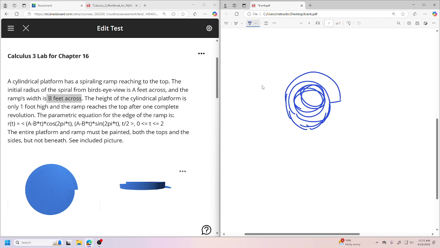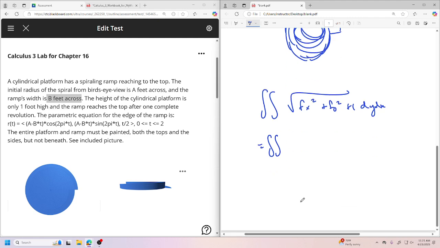So how do I find the surface area of that? Double integral, square root of fx squared plus fy squared plus 1, dy dx. But I need this in polar form, I believe, in order to do this correctly. All right. Okay. I should have looked at the lab before class. So I'm a little lost myself, okay? So y'all are just gonna hang out with me for a second, okay? I think that there's a polar form, but do I need polar or do I need it with a t? Oh, look, I have an x, don't I? But I don't have an fx.